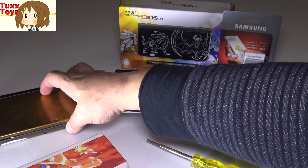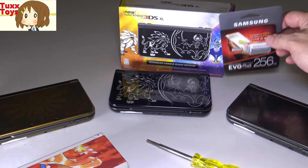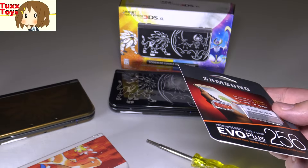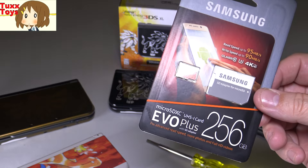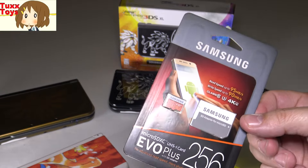Another question that came up was about upgrading, and there are upgrade options. I'm not sure the size of the actual flash card that comes with it, so we're going to open this up and take a look. If you're slick, you can buy one and try to stick it in, and we'll test exactly how big is big. Putting a 256GB card in a 3DS would be pretty awesome, so I have a brand new one right here for that very purpose.